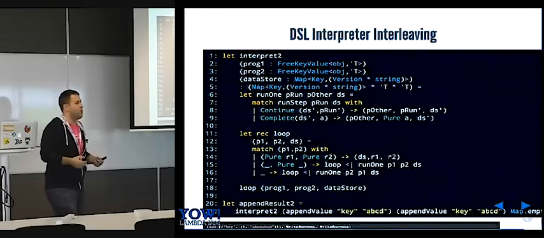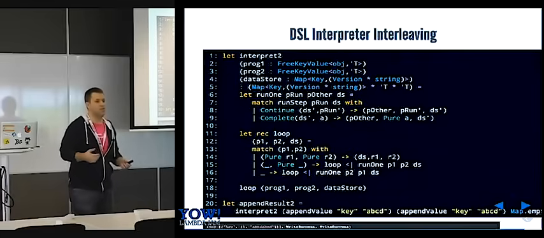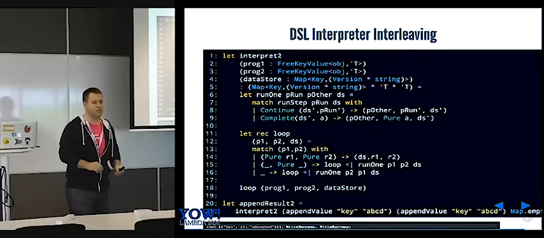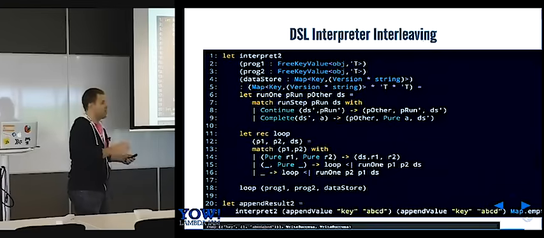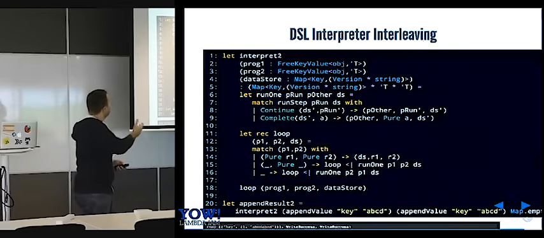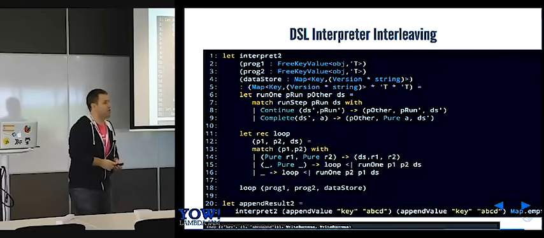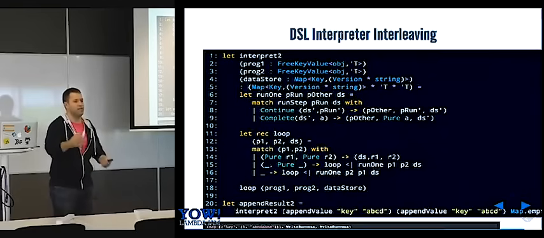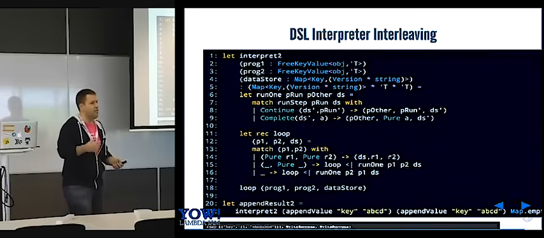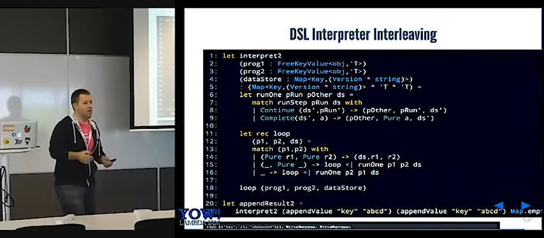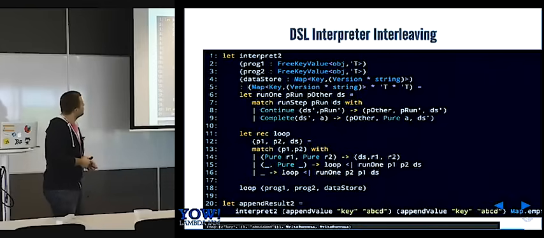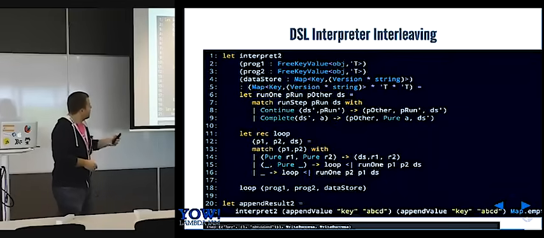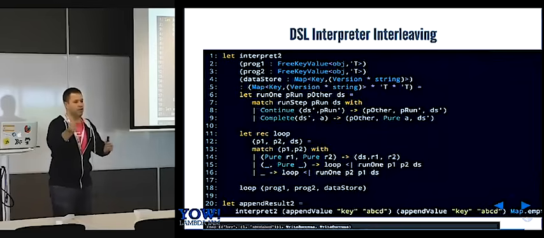And where this starts to get even more powerful is we can write different interpreters. We had a very simple unit test interpreter that just ran the code against the map. But we can start to do things like interleave multiple programs. One of the things we were testing with our data store was that we could have multiple workers all going at once, and that certain properties would hold true no matter how many workers were running. So what this code is doing is taking two programs, running against, once again, just our map version of the data store. And what the loop and the run step are doing is running those alternately.